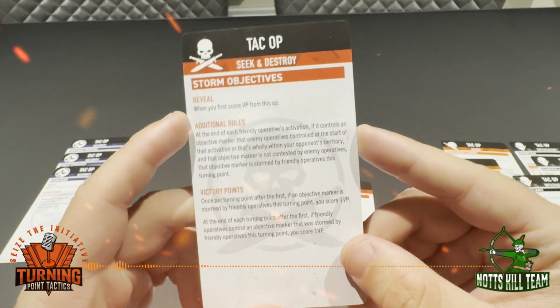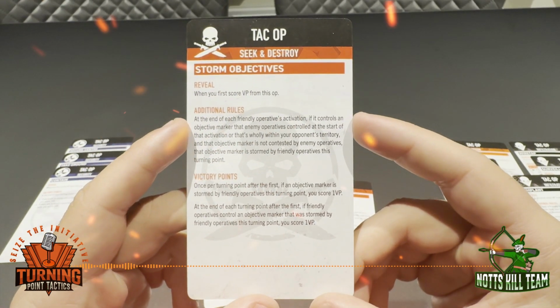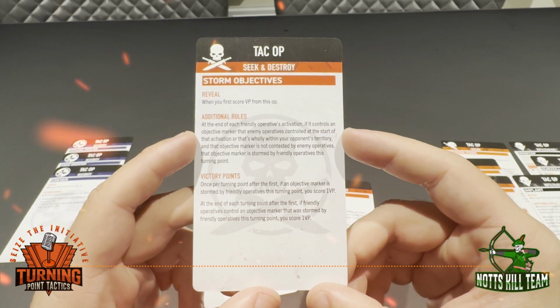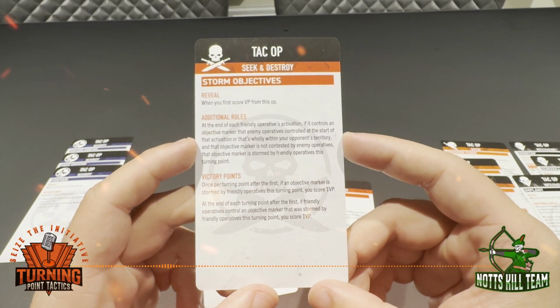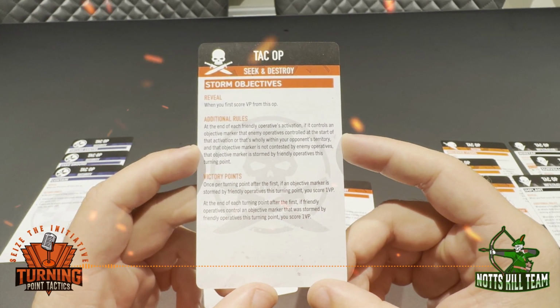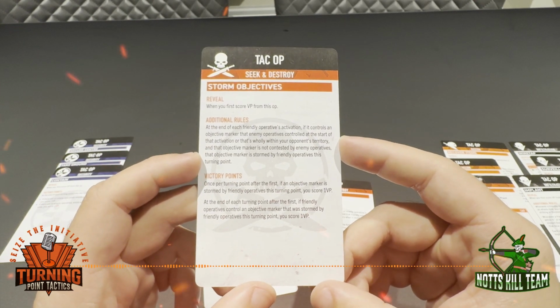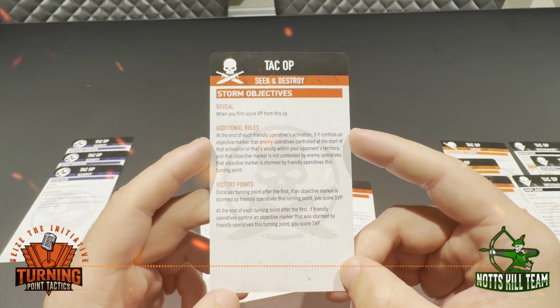Anyway, when you first score VP, at the end of each friendly operative's activation, if it controls an objective marker that enemy operatives controlled at the start of that activation, or that's wholly within your opponent's territory, and that objective marker is not contested by enemy operatives, that objective marker is stormed by friendly operatives this turning point. Woof, that's a hefty bit of text.